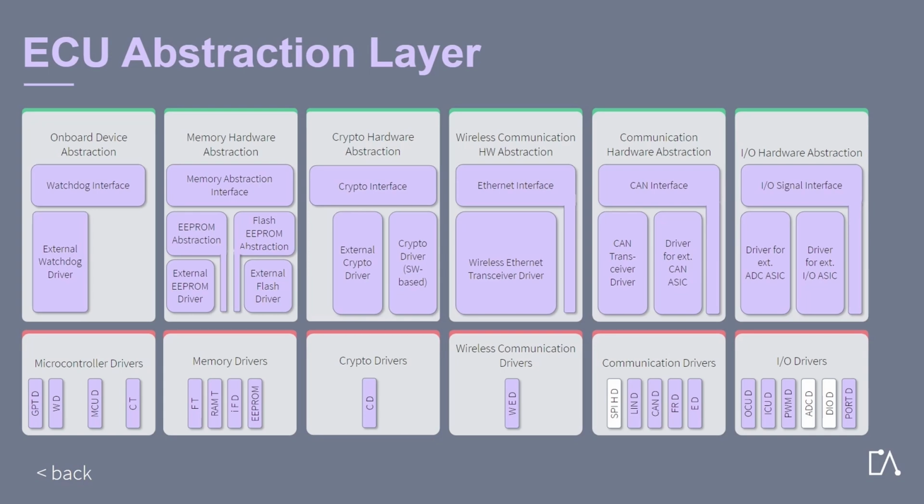Furthermore, the layer hides ECU hardware and layout properties from higher software layers. We can see that all groups offer an application interface for access to peripherals and devices regardless of their location and their connection to the microcontroller. The main task of this layer is to make higher software layers independent of the ECU hardware layout.